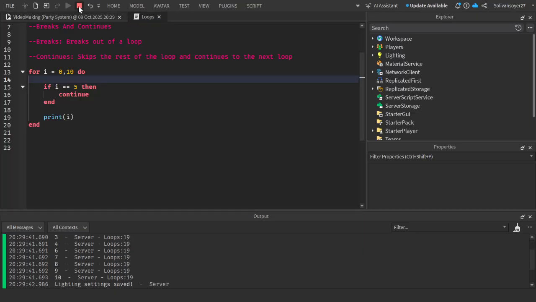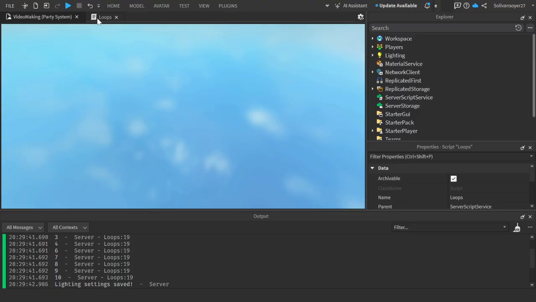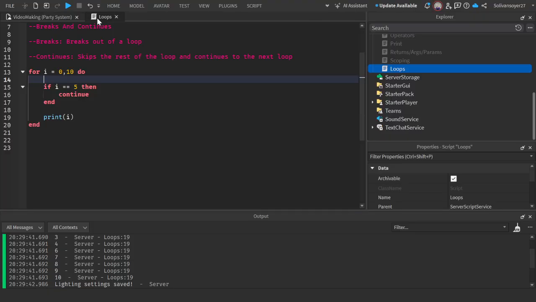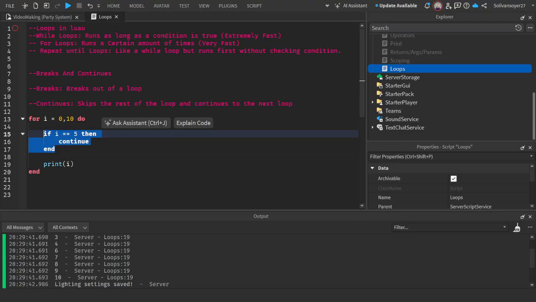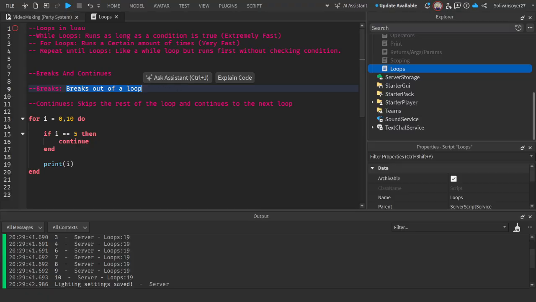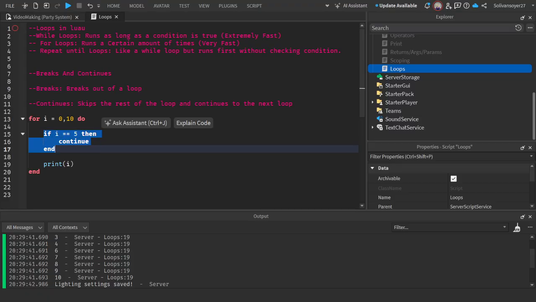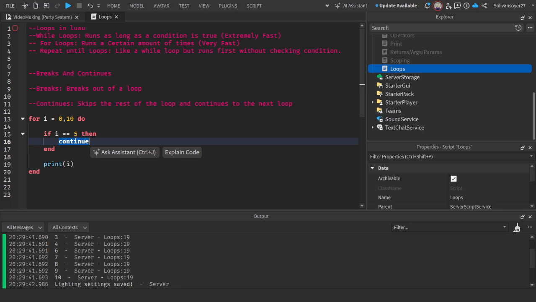So what a continue statement does is it skips that iteration of the loop and goes on to the next one. So everything but that will run. And with break, if that condition is true, then it's going to completely disintegrate the loop. So if I said break instead of continue here, then the loop wouldn't even run past 5. But since I put continue, the loop ran for everything but 5. That's what the continue statement is saying: oh shoot, we met this condition, let's continue for this iteration of i, sorry.